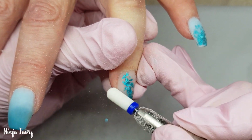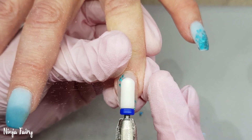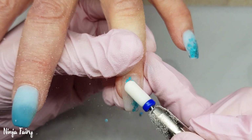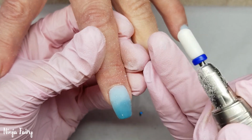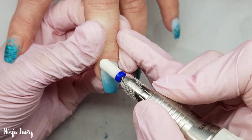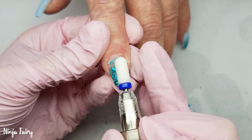Okay, so now I've finished and my acrylic has set. I'm coming in with my e-file and my ceramic bit, and I'm gonna go ahead and shape the nails. I'll seal in the cuticle area, but once I've done that, I come in with the hand files and I will refine the shape of the free edge and also around that cuticle, just making sure that everything is perfect, on point, and that there's no lumps and bumps. I check the nails from all angles.